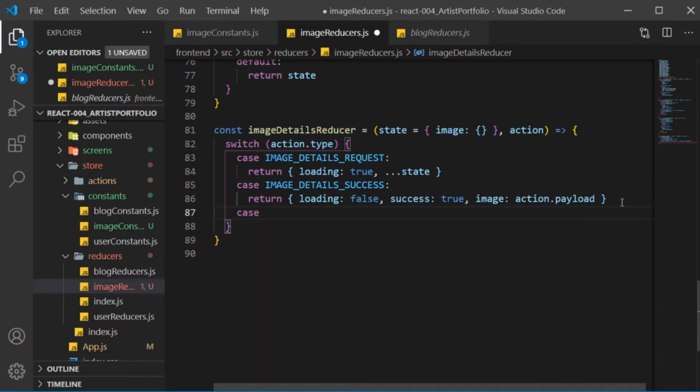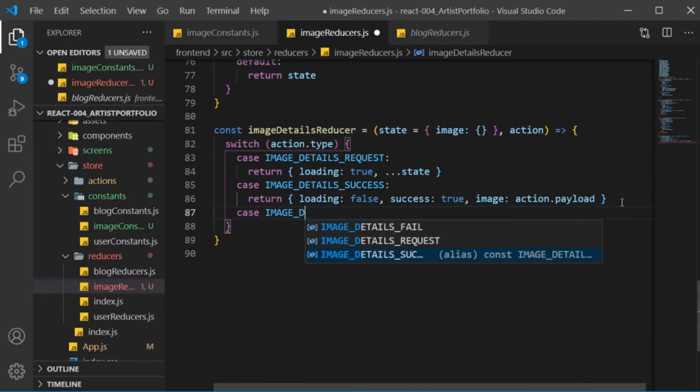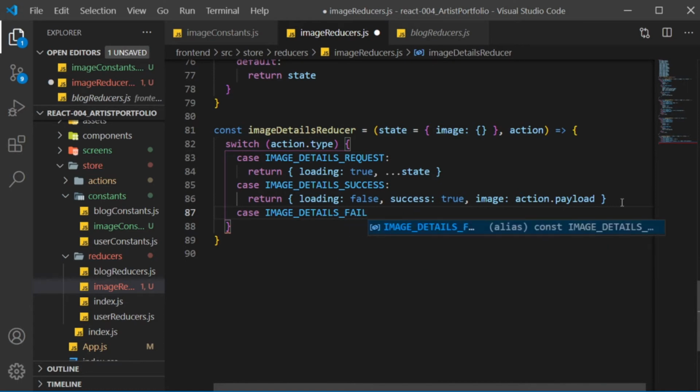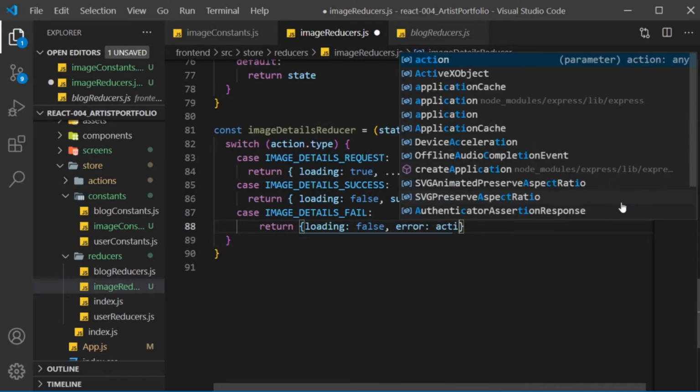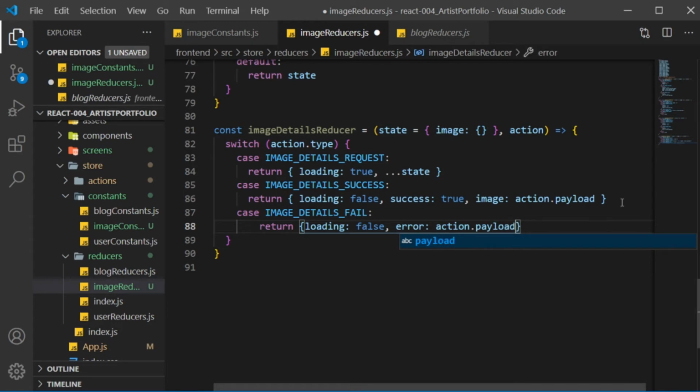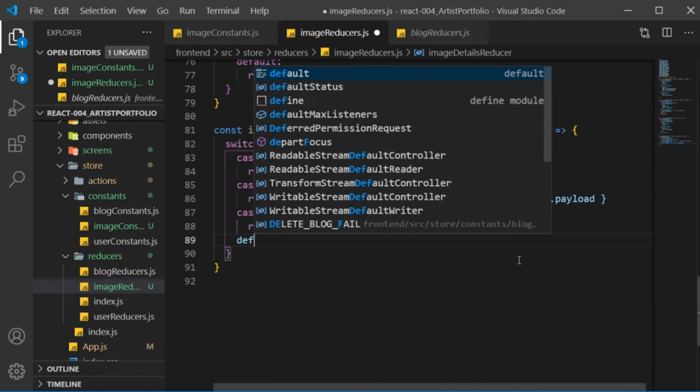The next case will be image underscore details underscore fail. We'll return an object where we set loading to false and error to action.payload. Now for the default, return state.